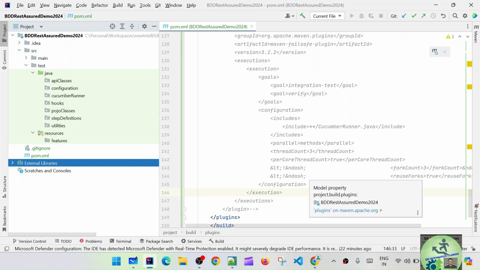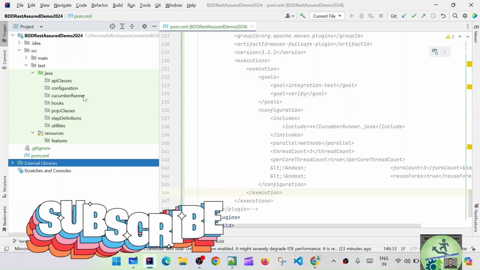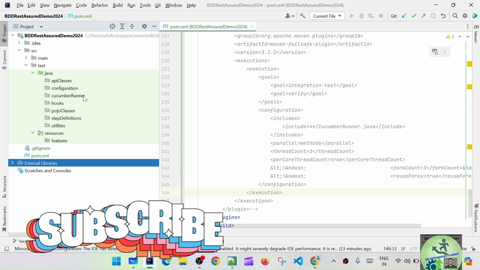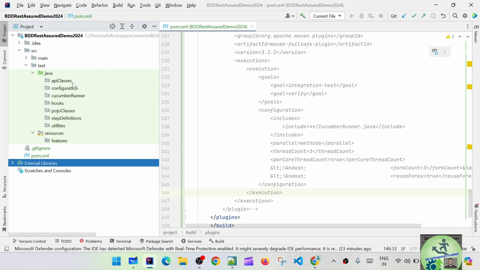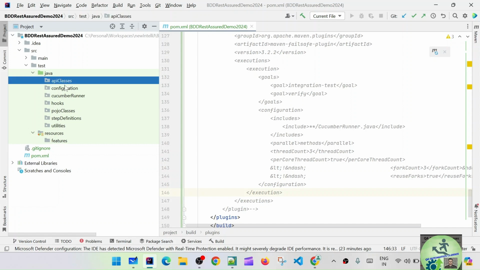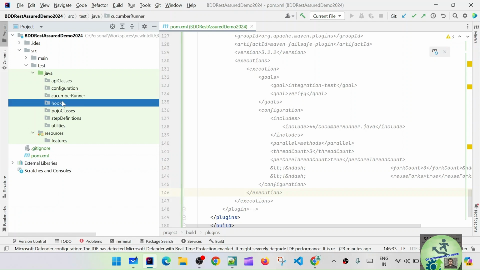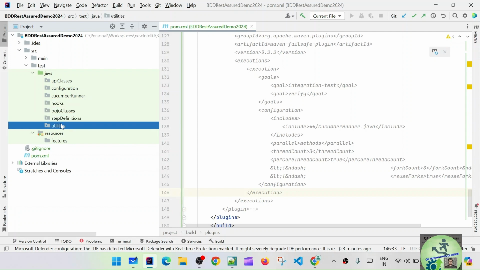In the next session we'll try to create the feature file, and we'll start with the actual framework development. When someone asks you to define your project architecture, there will be another class for that one. In the next class I'll explain how exactly it is going to go, what the architecture is and how exactly it is going to work. But you should understand that all these folders are the packages that we have created and what the content inside them should be. When someone asks you, you explain your folder structure as well as the actual flow of the application, how exactly your framework flow happens.